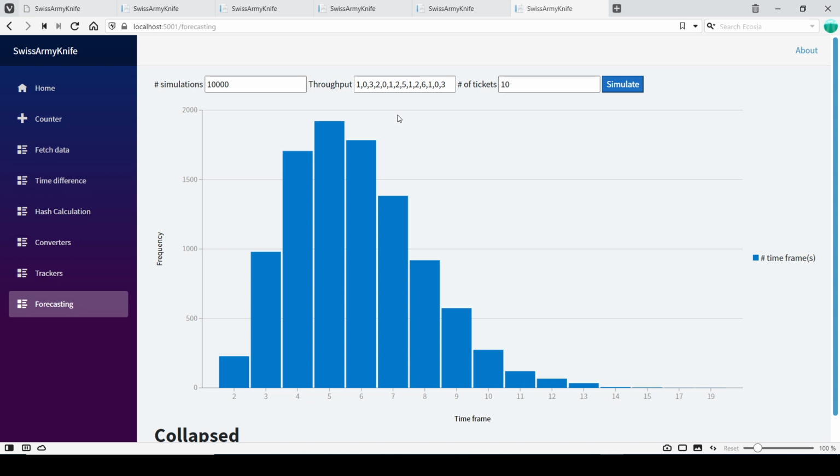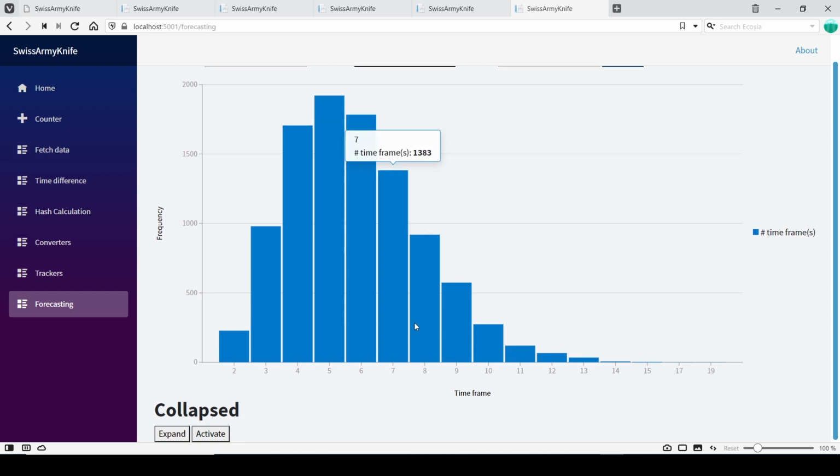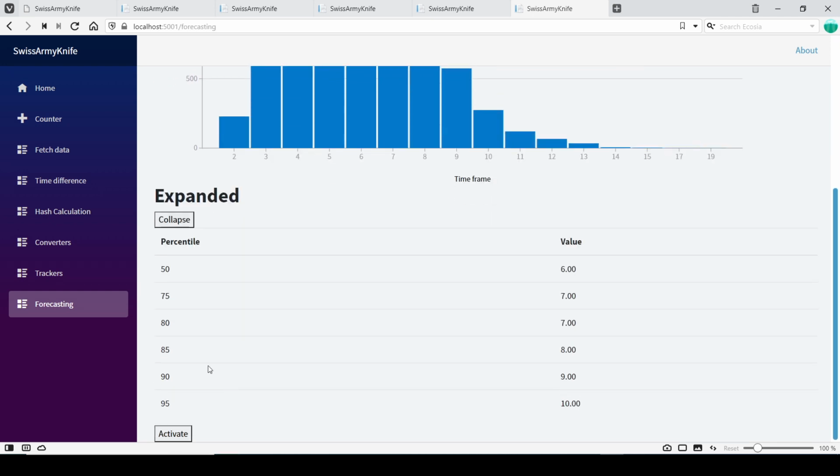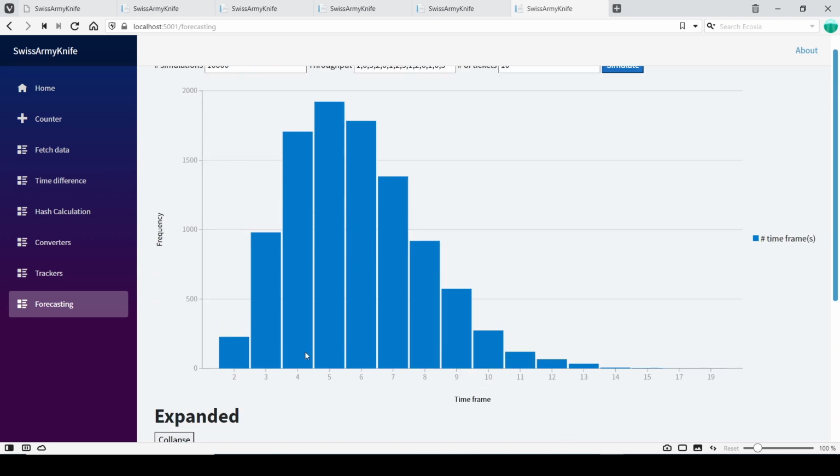I really recommend knowing a bit about Monte Carlo simulation. It really helped me as a developer, so that I don't have to make so many thoughts about how long something is going to take. I just need to see the historical data. For instance, here in a week, on a day. In a day I finished 1 ticket, no tickets, 3, and so on. And so to do 10 tickets, usually it would take around, and I can just say here, if I want to be 90% confident about it, I'm going to say it's going to take about 9 days. And that's in most cases good enough.